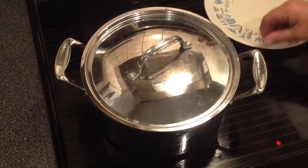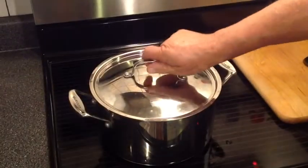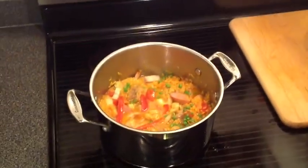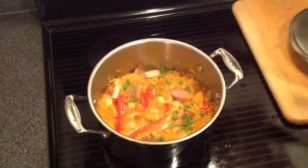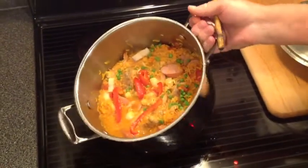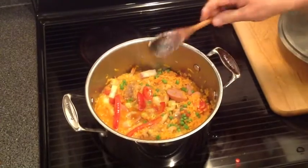And then in 5 minutes we're going to check them out and see if there's enough stock in there. So after about 10 minutes, you lift the lid and you look at your paella. Right now you can see there's still some juice left in there, so it's not going to be very dry, it's going to be perfect.